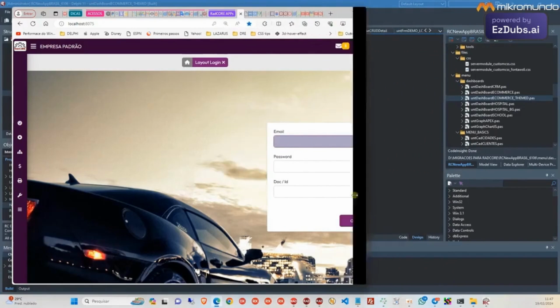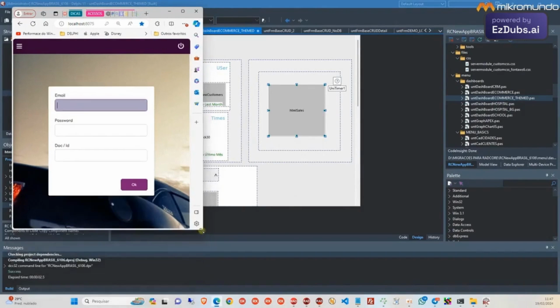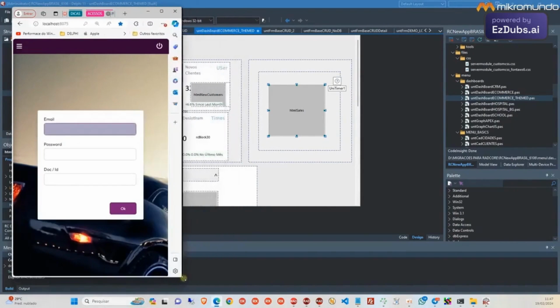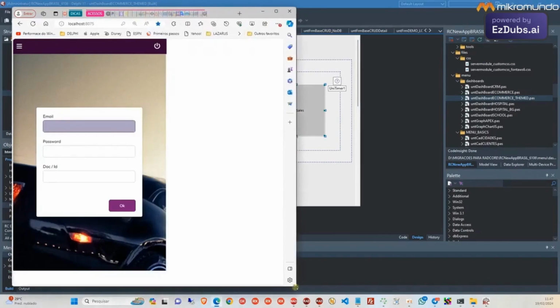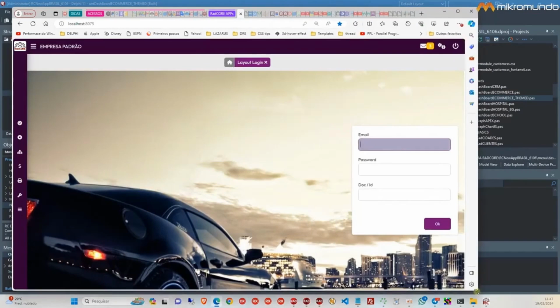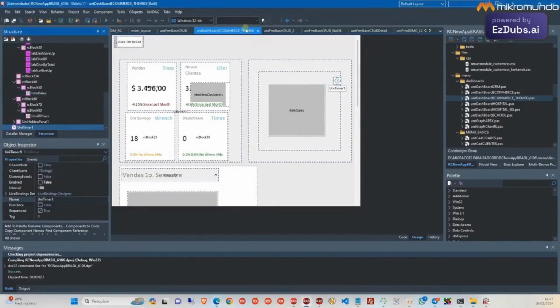Now, when I go on mobile, see what happened. It automatically centered. So now I'm not anchored anymore. It's now centered vertically and horizontally. It's no longer anchored to the right. So if I go back to my desktop, it's anchored again on the right. Guys, this is a very useful resource, and the work you will have to do to create this resource is zero, because these items that RadCORE brings to us are precisely to make things easier.